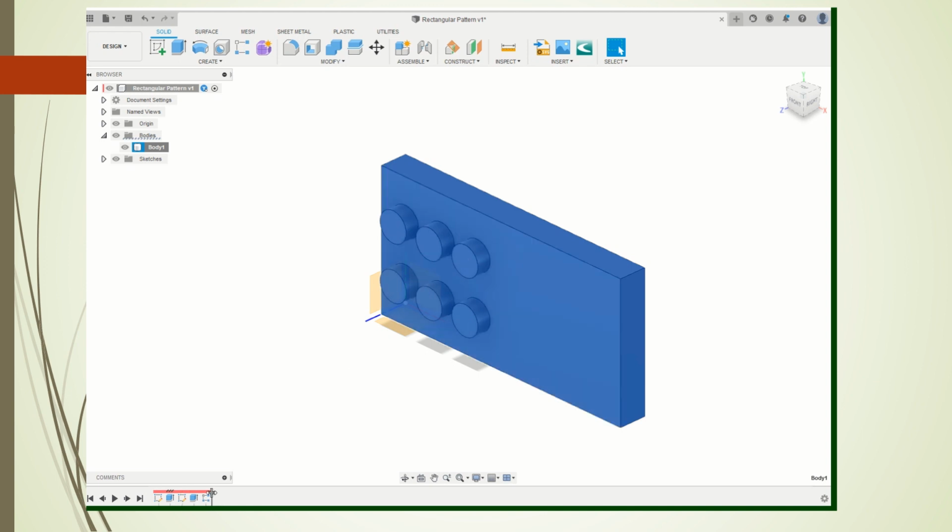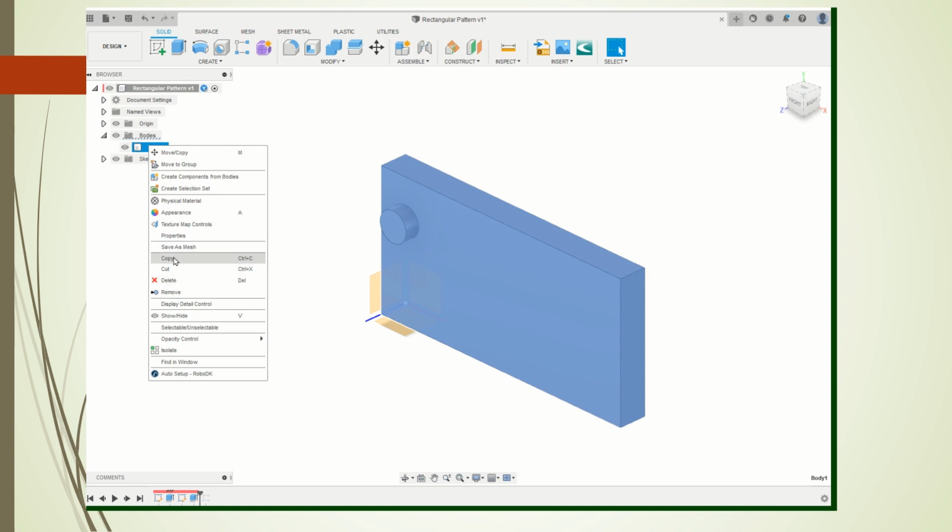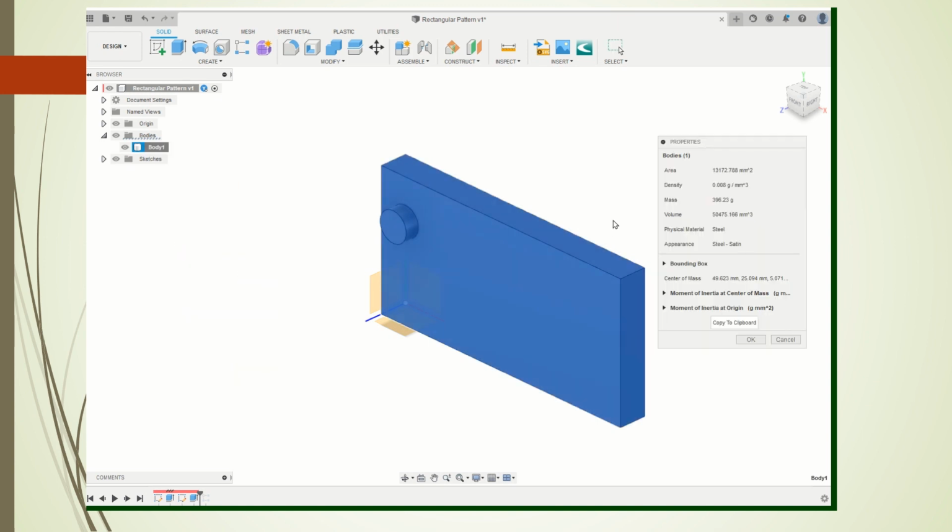If we move the timeline back to the case where only one feature was created, we could also examine its property, and its mass is 396.23, and this is the volume.